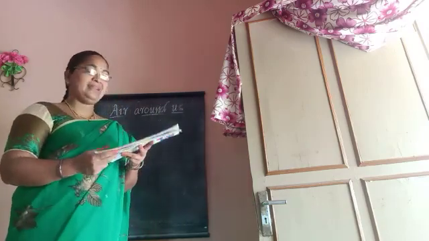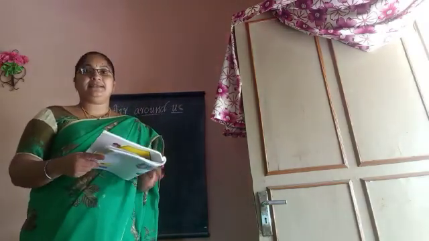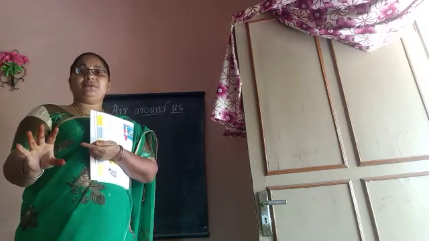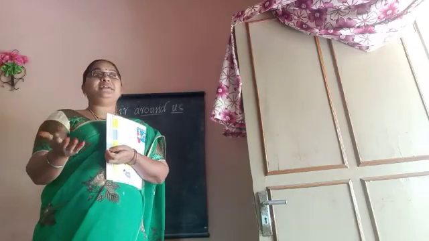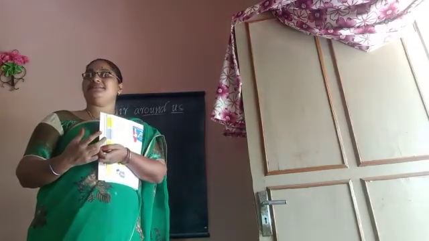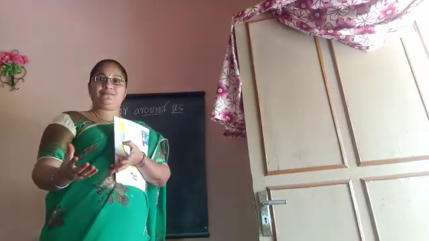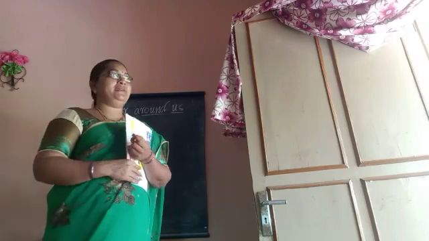Okay. Climate means what you expect. Weather means what you get. Climate means we are expecting in this season, for example, only sunny, and in the summer season it will be only very hot, and in the rainy season only rains. We are expecting, that is called climate. But what we are getting, even though it is winter season, we are getting rains. So that is the weather. Climate means what we expect, and weather means what we are getting.